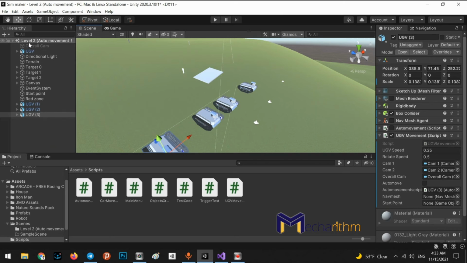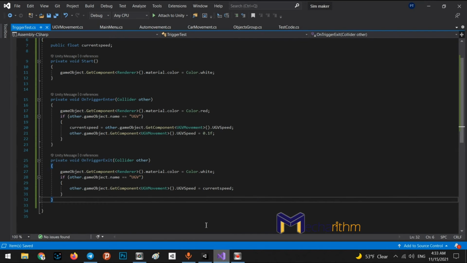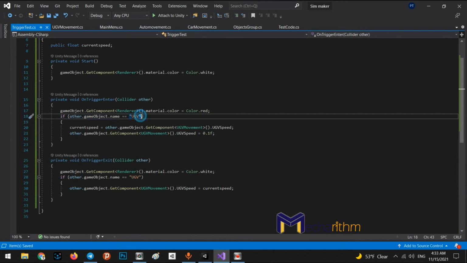So we have 4 UGVs. The wrong solution is to do something like other object equal name UGV or UGV1 or UGV2, but it's not the correct solution.